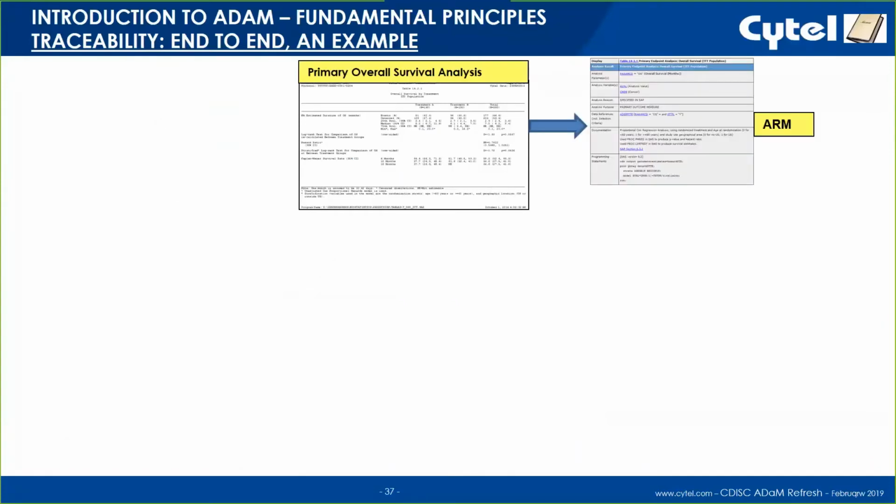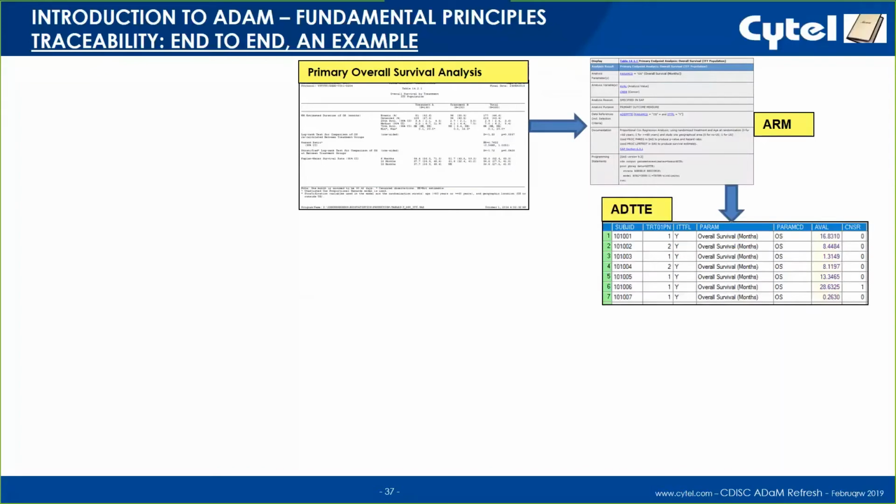There is something we'll introduce at the end very quickly. They will try to understand how you built this table, which analysis dataset, which variable you used, which selection you made. If you submit analysis results metadata, this will be described in the analysis results metadata. Otherwise, it will be described in the reviewer guide.